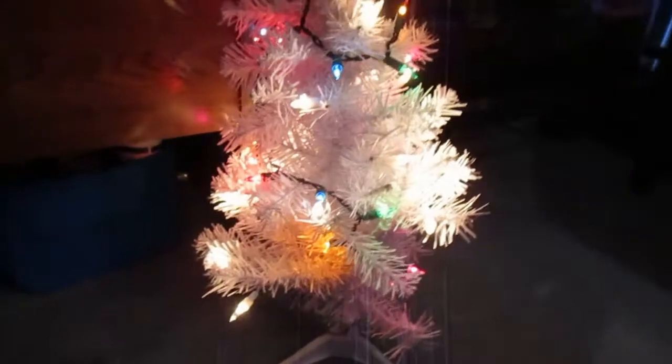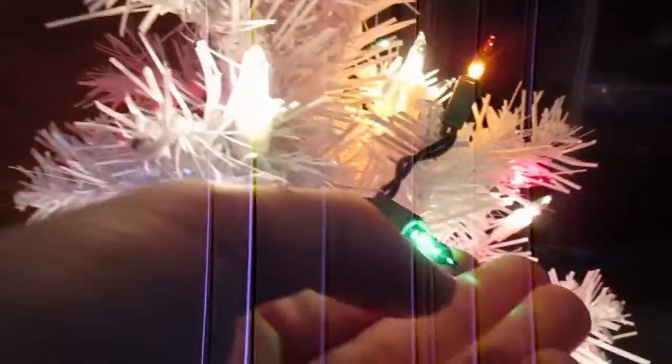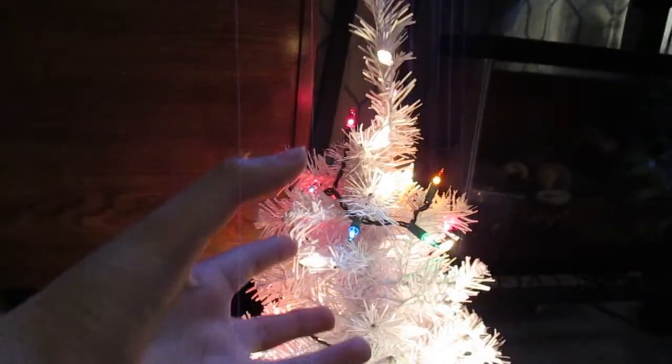Over here we have my play button along with a little chill area — there's a big floor pillow. And then we've got my Christmas tree. I had to get a Christmas tree for the reptile room. I got it for about 10 bucks at Walmart with colorful lights all over it.